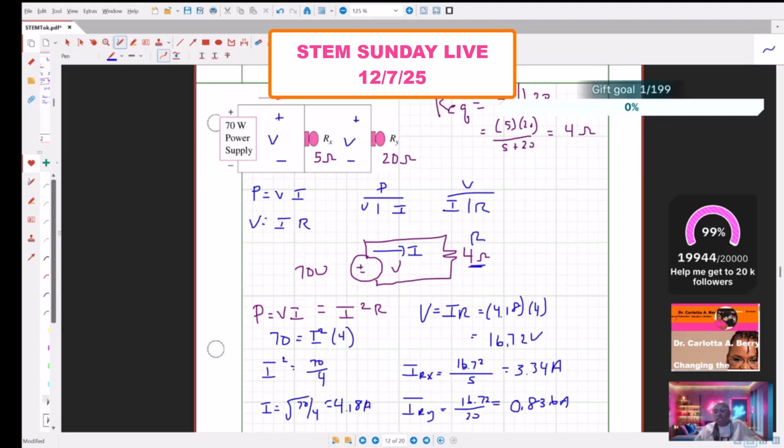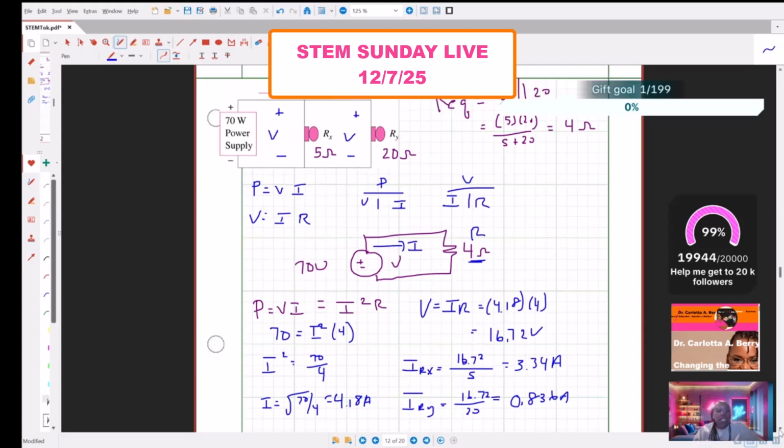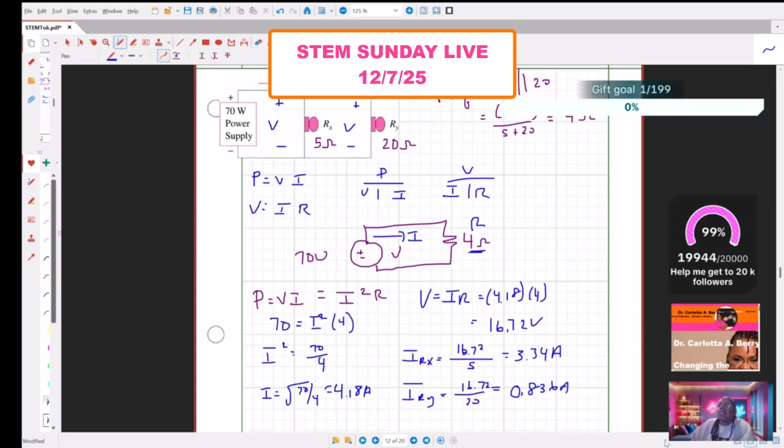All right, so now what I was saying is that the way that we check that this works is called Kirchhoff's current law. Kirchhoff's current law says that the current into a node equals the current out of a node. So when I come in here right now, and I'm gonna put some values on here, if the current right here is 4.18 amps, this is called a node. A node is the meeting point of elements. So that's a node. Then down here is the ground, and that's called a node. So that means the current down through here and the current down through here have to add to 4.18.